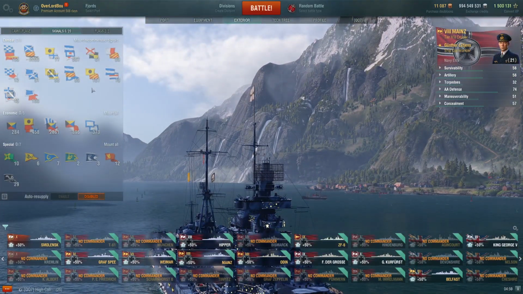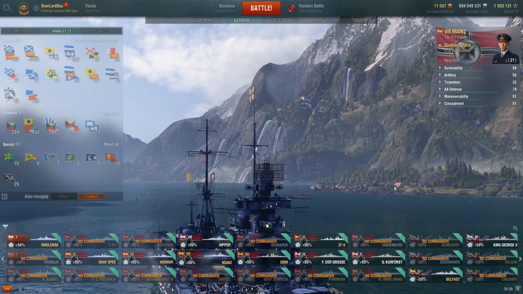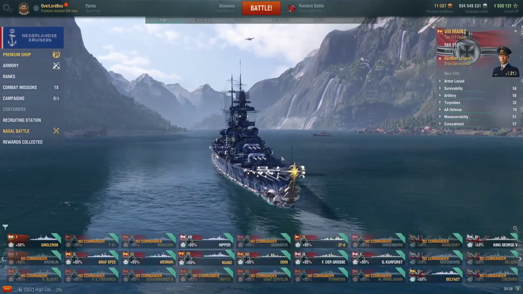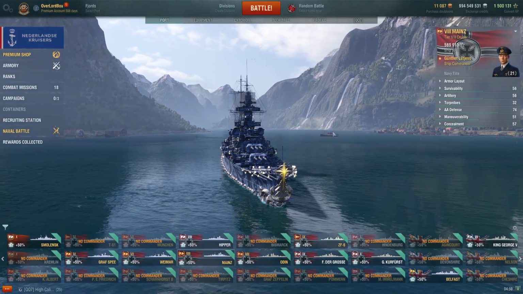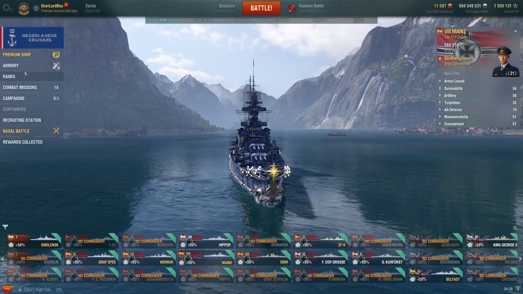In a battleship, you have to run the India Yankee for the fire extinguisher time and then the heal India Delta. While cruisers, they kind of don't really need those. They can kind of just kite, or they don't really have to use those to be efficient in a match. So pretty much, let's just get this going here.